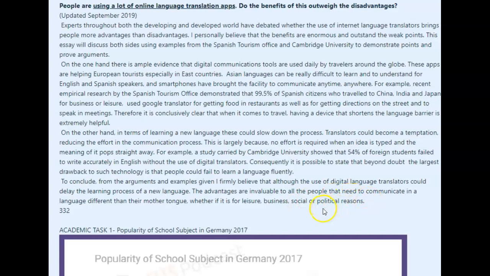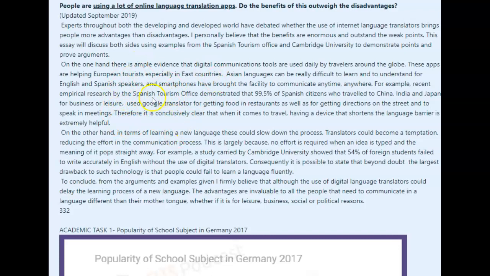Okay, that's fine. Now, you saw me pause a little bit when I got to the end of this paragraph. Let me show you why. Look at this last sentence here. This is the command in your essay. This is where the essay is telling you exactly what it wants you to talk about and how you need to develop this. So it wants you to talk about benefits. It wants you to talk about disadvantages. So plural benefits, plural disadvantages, and then tell us which one is stronger. So that's what I just want to double check about. Did you in fact talk about more than one benefit and more than one disadvantage?